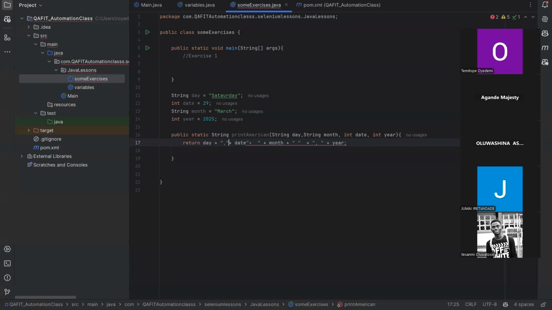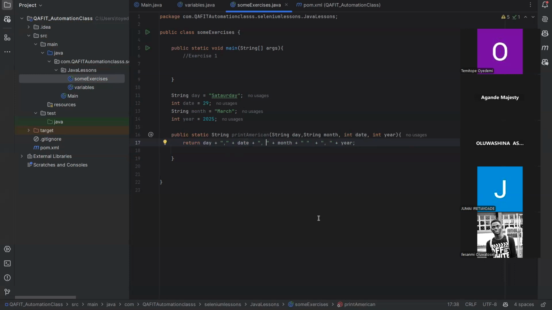So I have a space comma plus date, right? And then I have a concatenation here, and then I have a comma in between. So I can do something like this.